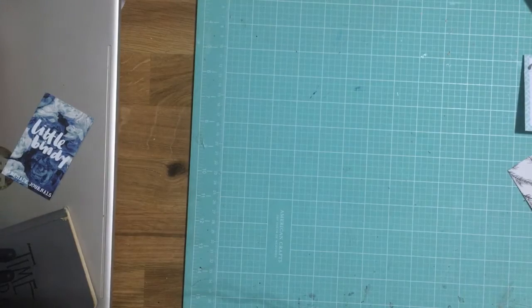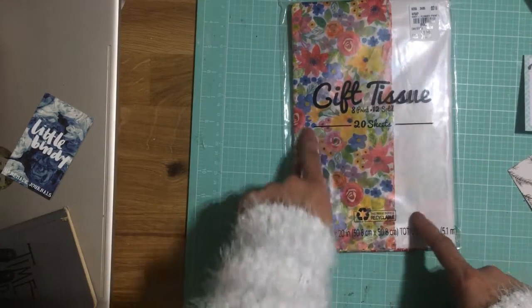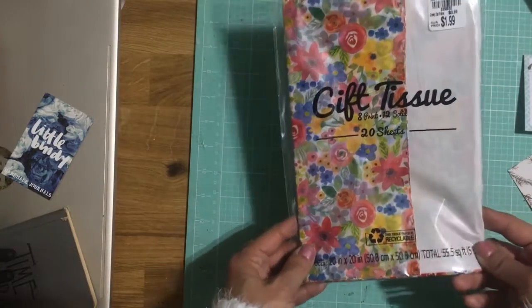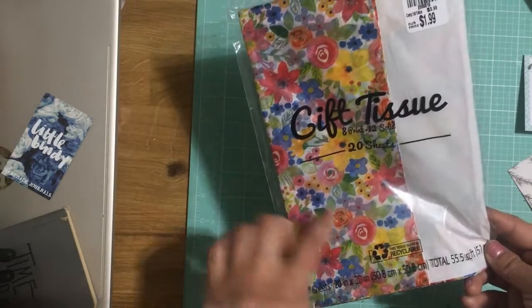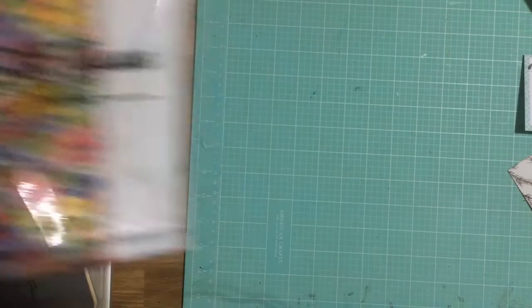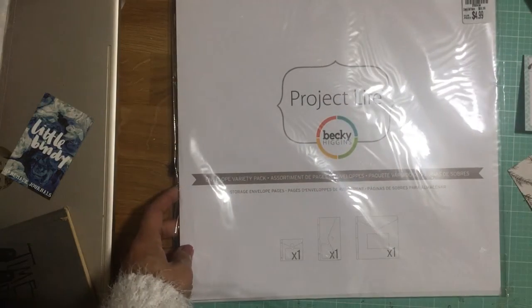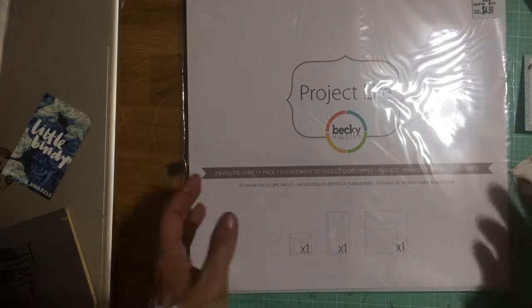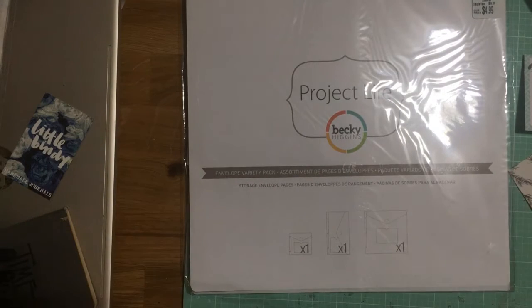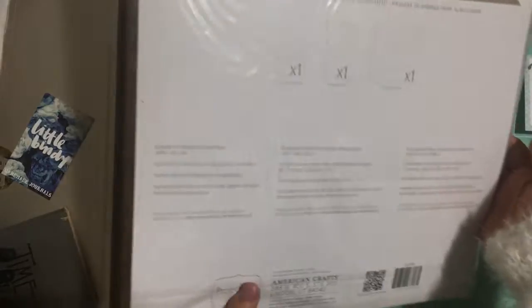I got this gift tissue paper — I always look for napkins and tissue paper with a pretty background that I can collage in my art journals. You get about eight printed and 12 solid, and it was only $1.99. Then these are my favorite storage envelopes — not for Project Life, but I store stickers and long stickers in these, or pieces of ephemera I'm working on. They're only $4.99 so I grabbed the only one I saw.